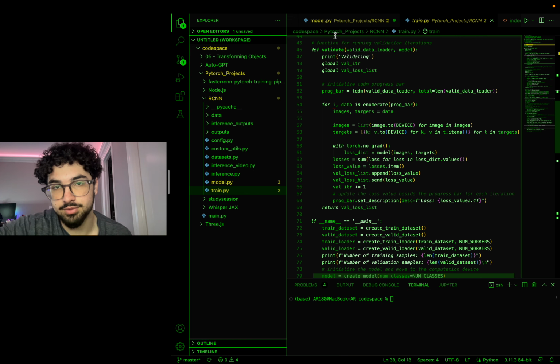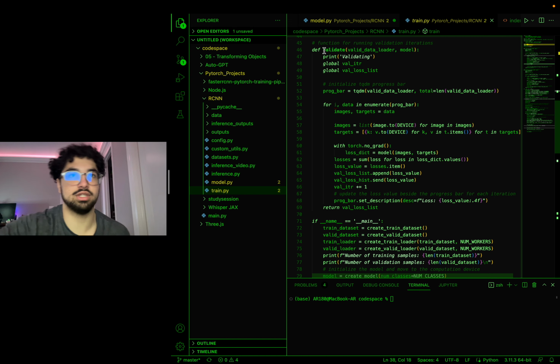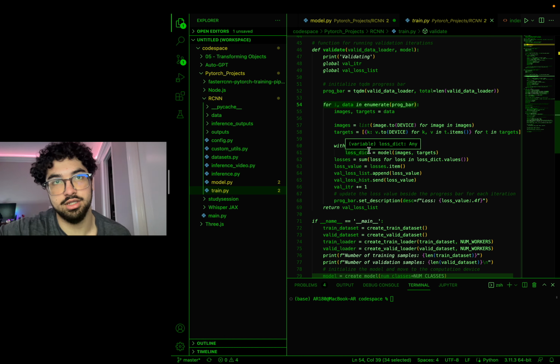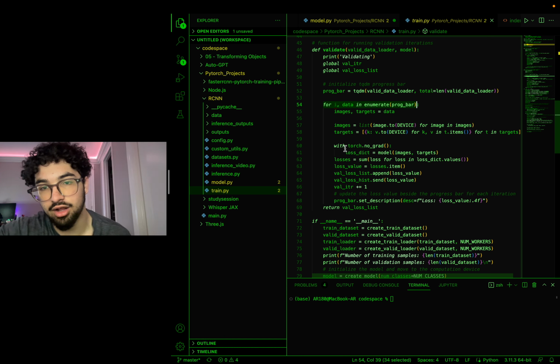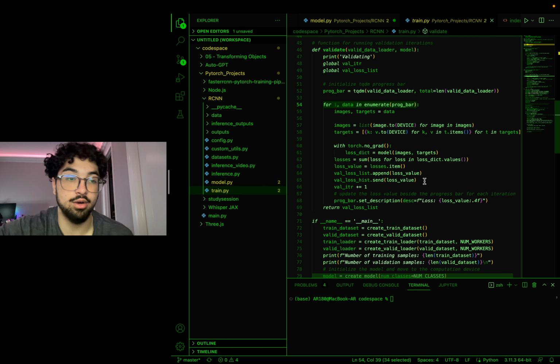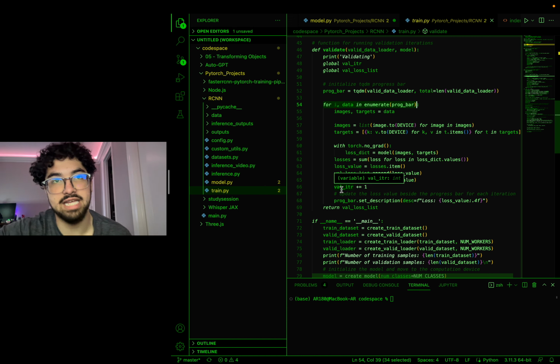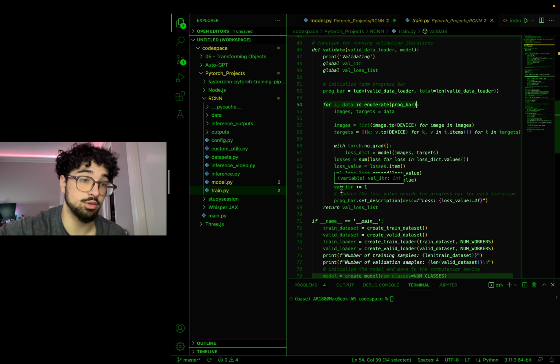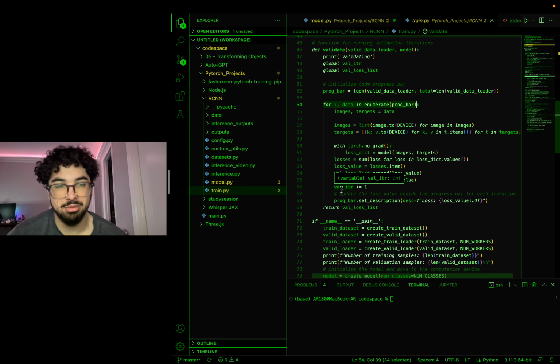And the next function, validation. This is the validation function. Again, same thing: we iterate through the data set, move the images, calculate the loss, and evaluate the model to see how good it is. We're going to assess the model's performance on unseen data. We throw in photos and ask what this is. It's never seen it before and has to identify it, and we assess its performance based on that. Again, we're preventing overfitting by monitoring the validation loss and making sure it performs well on unseen data.